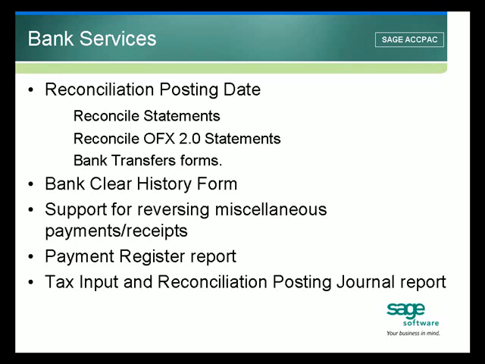The new payment register report lists all withdrawals made from a particular bank for a specified period and from a specified source application. And there is also a new security option that allows you to grant printing rights to the payment register report for those users who have no rights to bank services. The reconcile statements in bank services now allows you to add taxes to entries. The tax information can be included in the reconciliation posting journal reports.